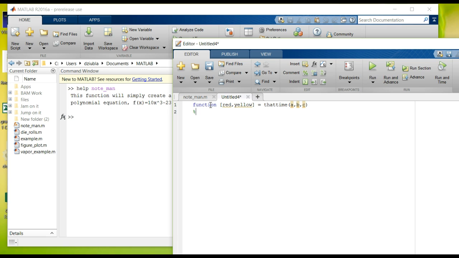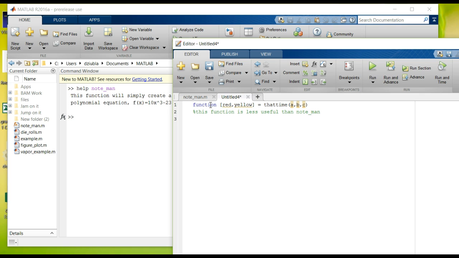Now, this function is less useful than Noteman. I'm intentionally using simple and silly examples just as a way to show the format, because I think the format confuses some people, and I want to make sure that the format makes sense to you, and then we can start giving examples that have more utility.